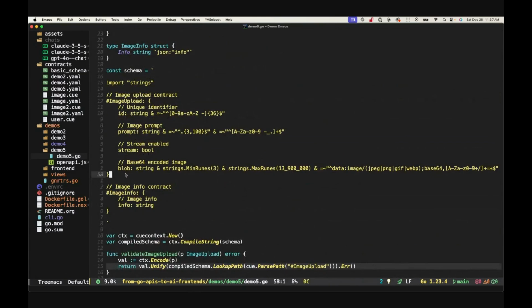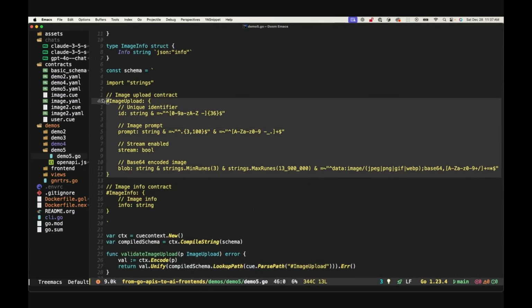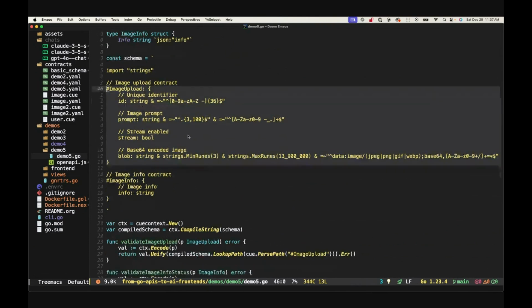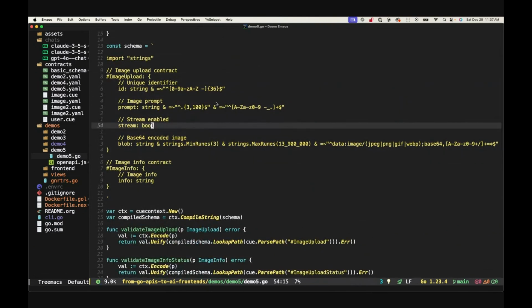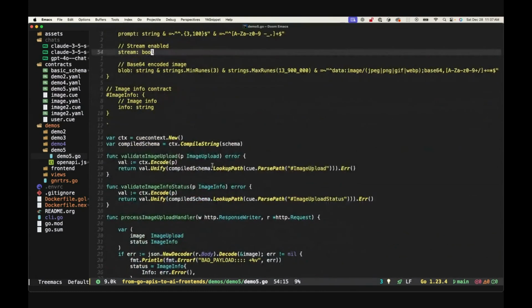It's going to look up this part over here, and once it does, it also understands what the requirements are on the different fields, right?